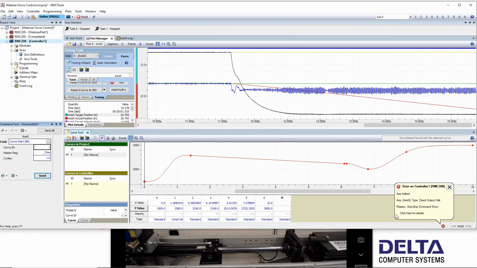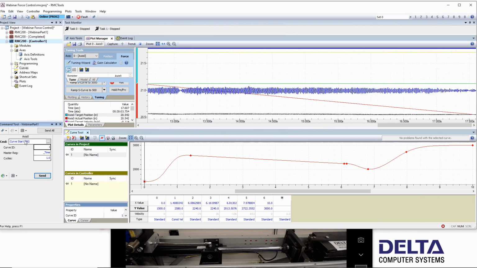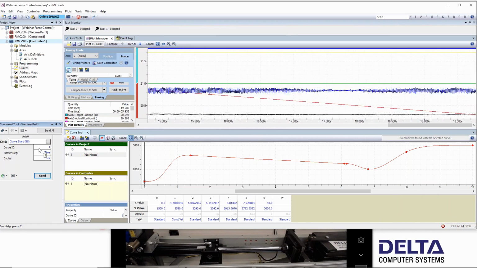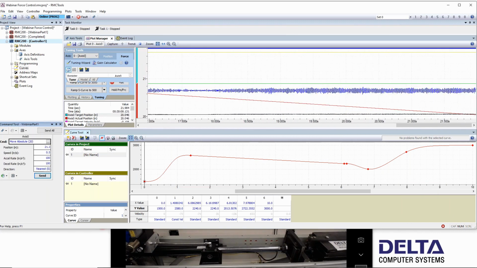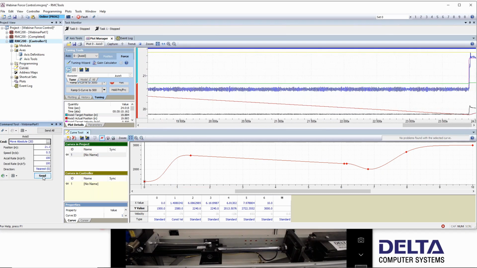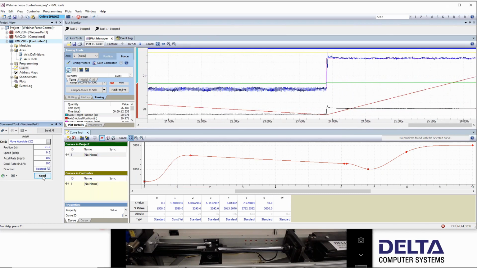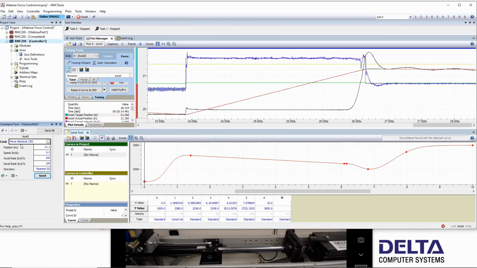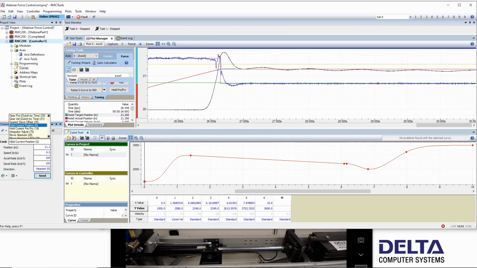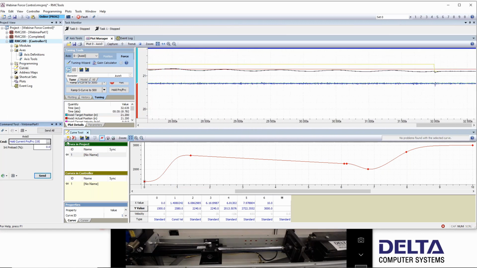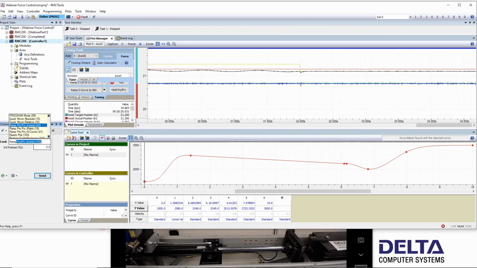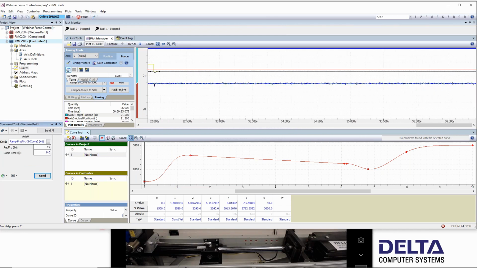I got a problem here, command error. Oh, I did the curve start, not the curve start pressure force. Okay, so in real life, even guys at Delta make mistakes, by the way. Fortunately, these are easy to solve. We'll do the hold current pressure force to enter force control. Then we'll ramp to 1500.